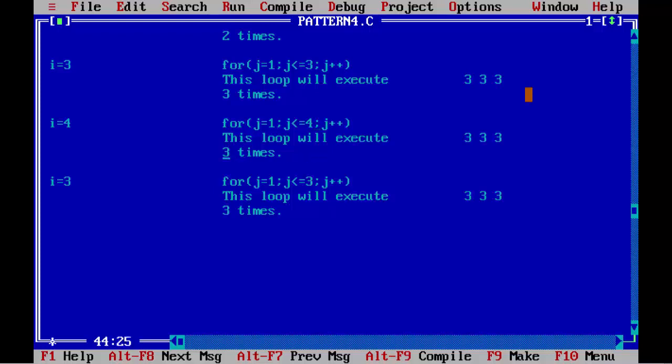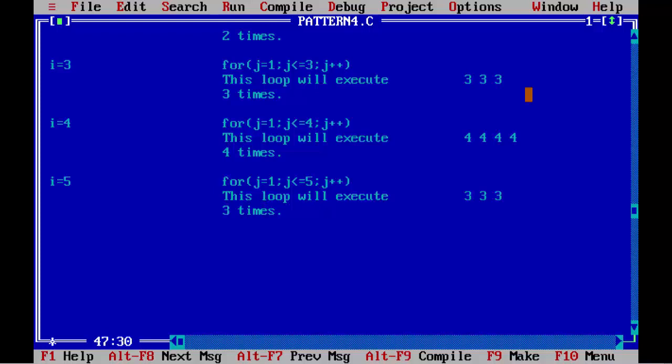This loop will execute 4 times and it is printing the value of i and it is fixed, that is 4, so it will print 4 four times. At last, when the value of i is 5, the inner loop is converted into for j equal to 1, j less than or equal to 5, j plus plus.